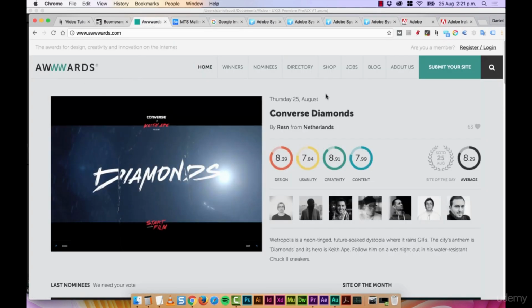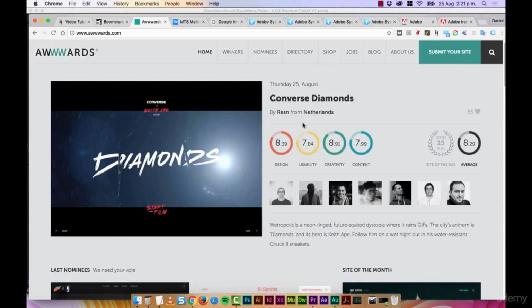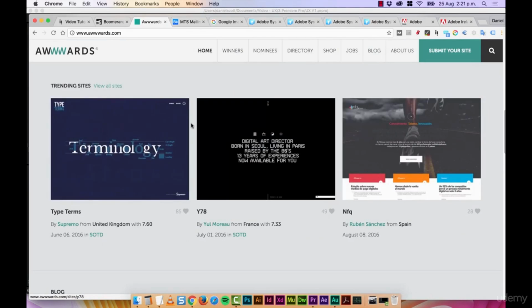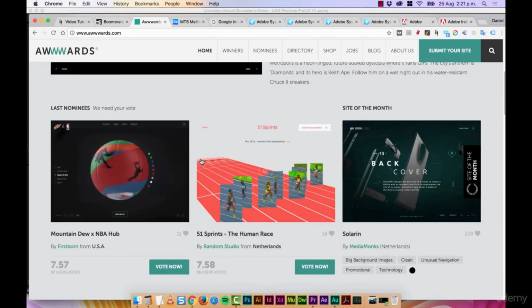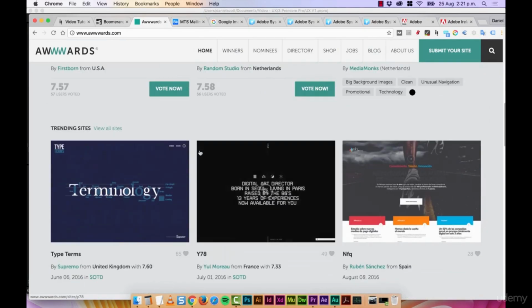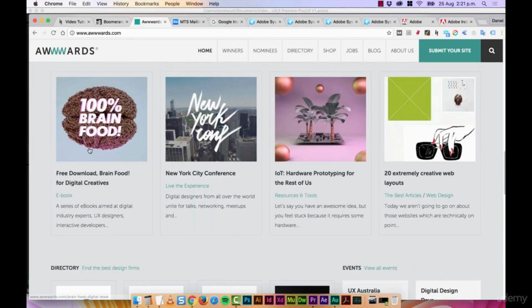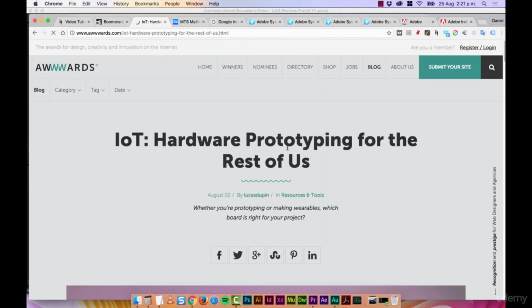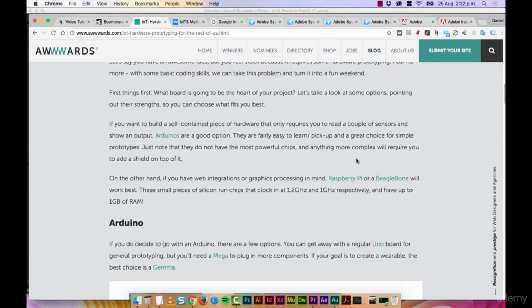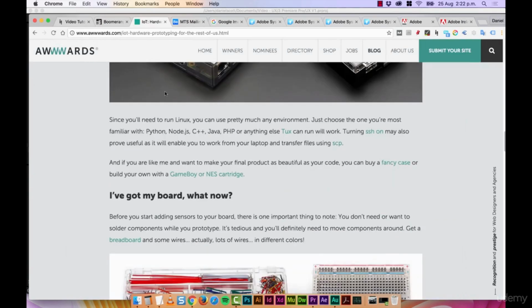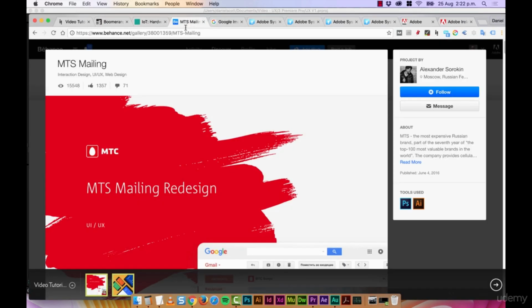So it's kind of a web-based one. There is stuff for both mobile and websites, and it's just really cool. It's where you find really beautiful stuff. It might get you inspired for your next project. And they have quite good details on who worked on them. Yeah, nice. Okay, and so let's look at some other ones.